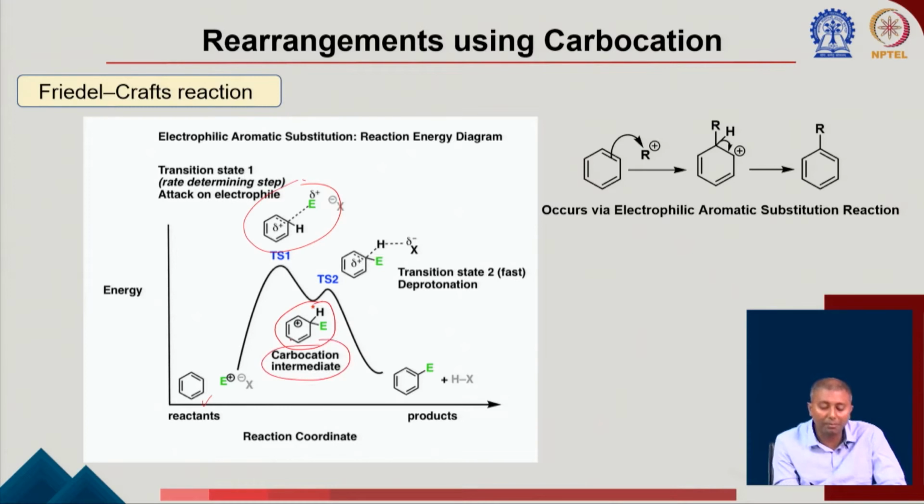Okay. So this type of carbocationic intermediate is called the sigma complex. Now after that, what is going to happen is this proton is getting abstracted, and once this proton is getting abstracted, it is forming the corresponding product. So that means it is going from the transition state where this proton abstraction is happening, to the corresponding product. So this is the basic mechanism of an electrophilic aromatic substitution.